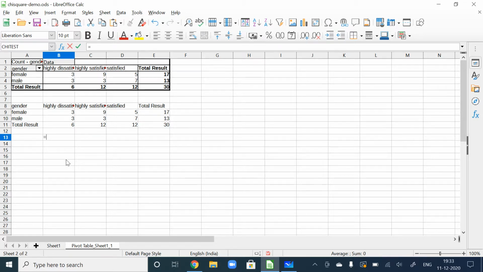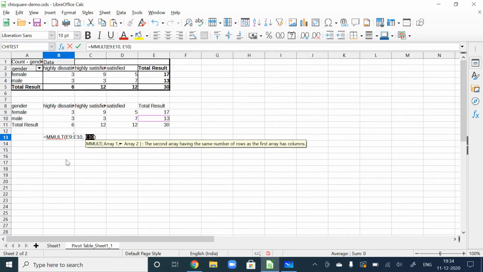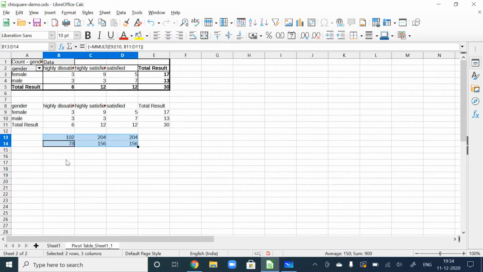In both MS Office Excel and Calc, you have a function called MMULT, matrix multiplication. As a matter of caution, the first argument should be the row-wise totals and the second argument should be the column-wise totals. Now just leave the formula as it is, highlighted, and press Control Shift Enter. You'll get the rest of the values calculated automatically. This is called an array formula, and you can also do this in MS Excel.